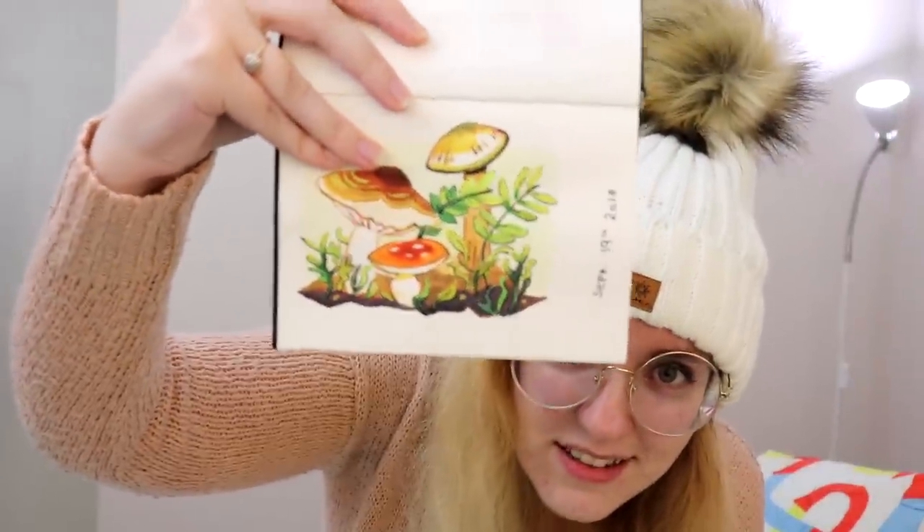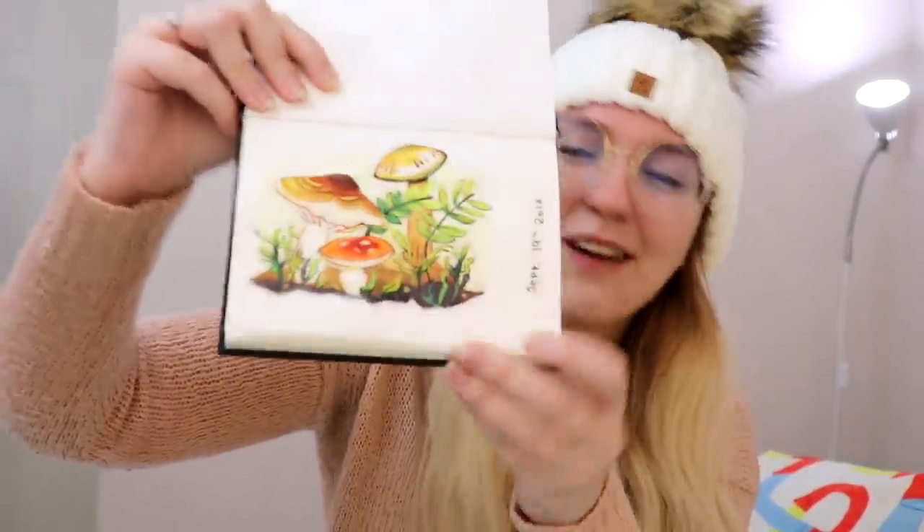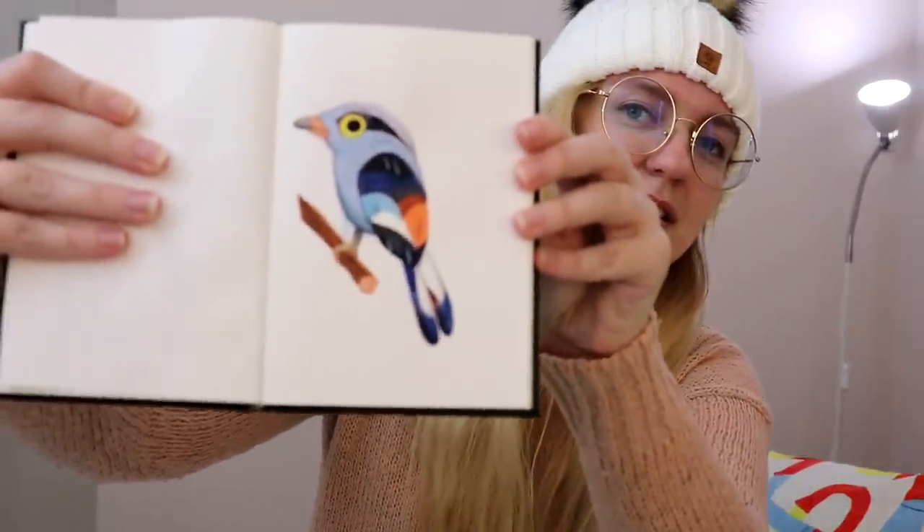I wanted to quickly show you some of the paintings I've been doing with my little gouache set. Just look how pretty these are - that is so warm and autumnal, it's really pretty. I really wanted to do an autumnal picture, and I also did a bird. Isn't that gorgeous? What a pretty birdie. This inspired me to do something that I've wanted to do for a long time but have been nervous to.